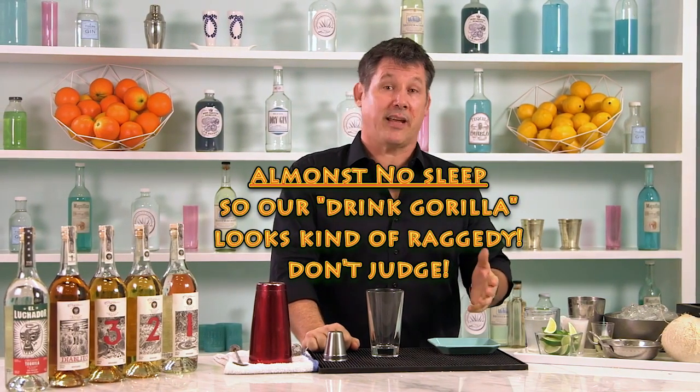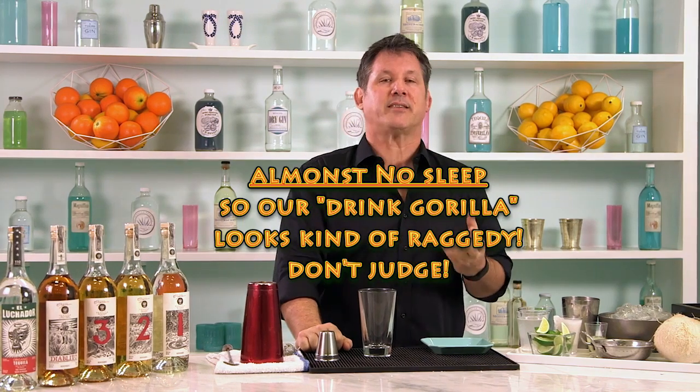Hi, I'm Steve Calabro, and welcome back. Today we're continuing our series of tequila cocktails with a coconut margarita. We're getting close to Cinco de Mayo, a great non-holiday. They don't celebrate it in Mexico, but any excuse to drink tequila and get hammered in the United States, we're on it.